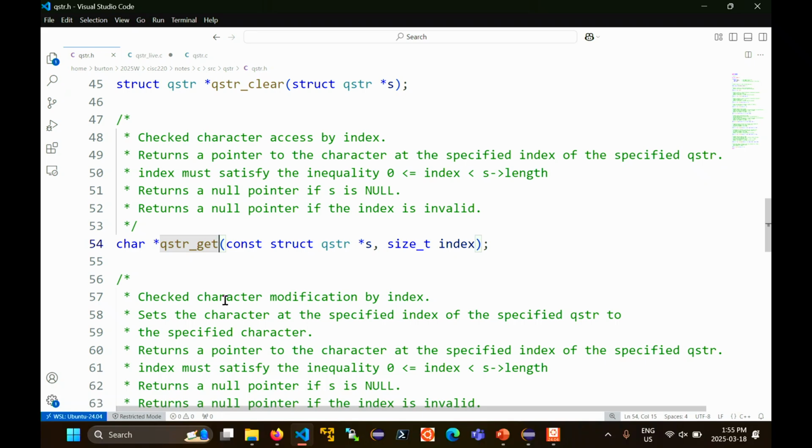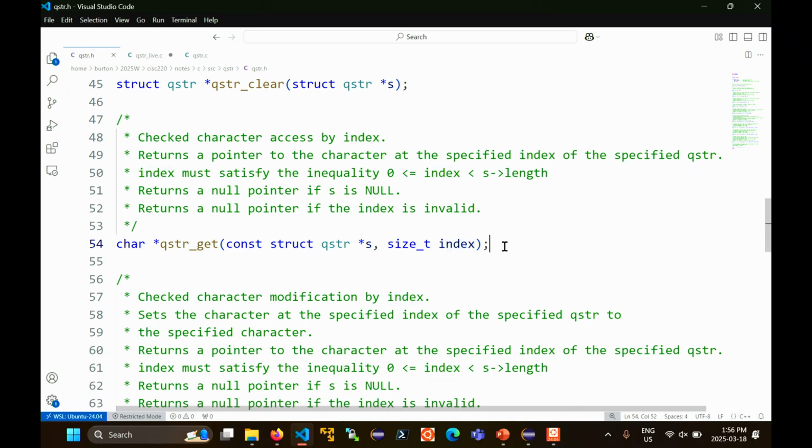I have to decide whether this is going to be checked or unchecked access. If you're going through the trouble of implementing a proper string data type, you probably want checked access on the string. In other words, you want to check whether this index is valid or not, which you would normally do in Java or Python. In C, it's up to the implementer as to whether they're providing checked or unchecked access.